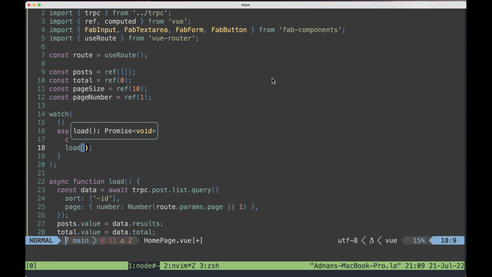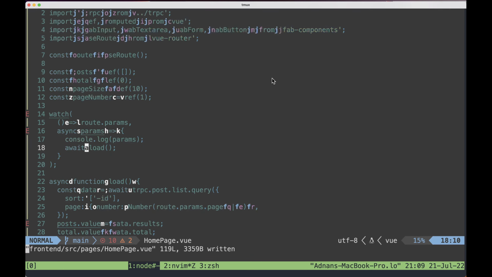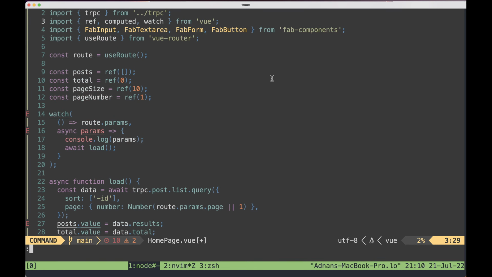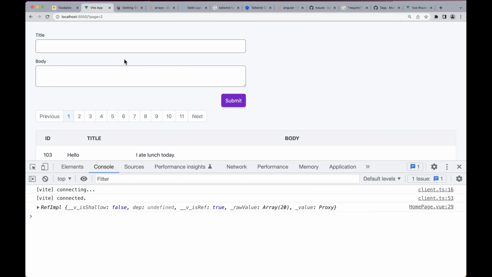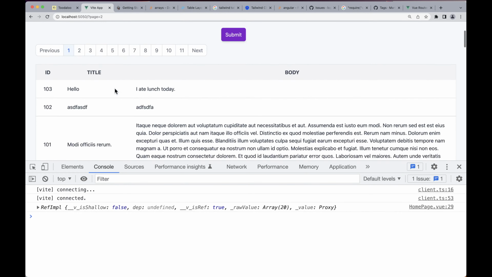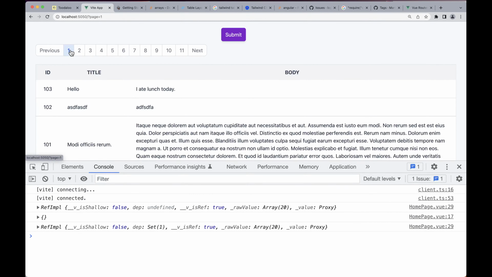And then all I need to do now is load. I don't need to wait, technically, but let's get watch from here. Okay, that's working. This is not page 2, so it hasn't loaded page 2 by default. When I click on page 1, it remains.